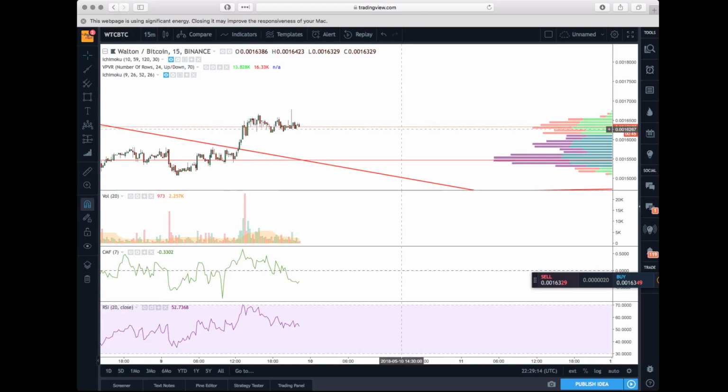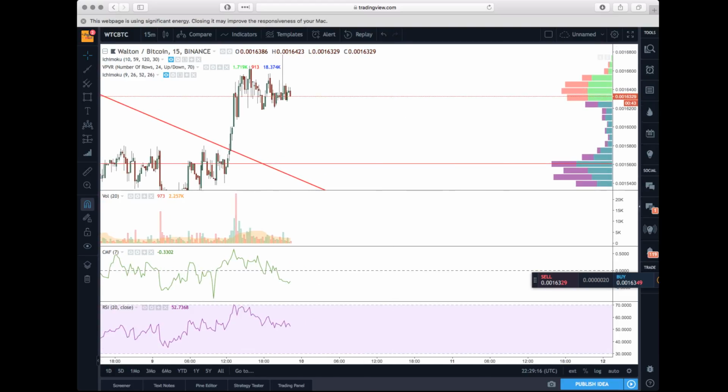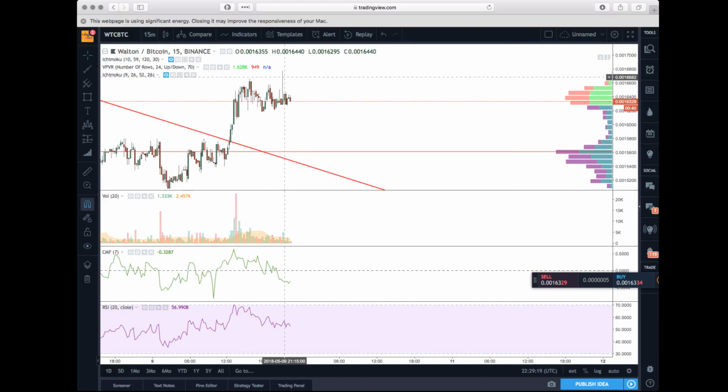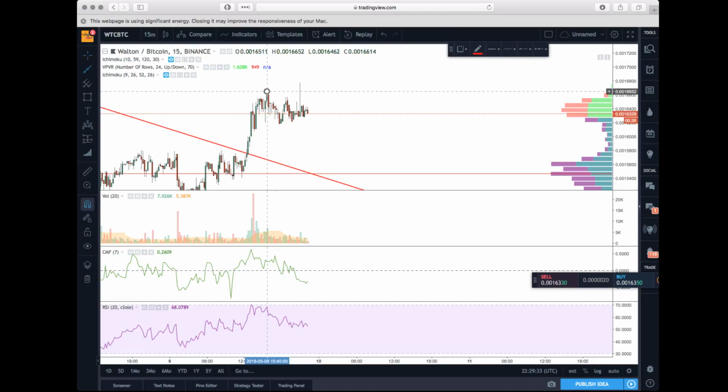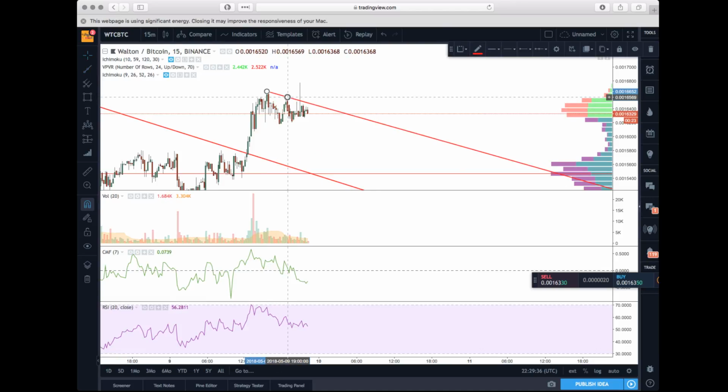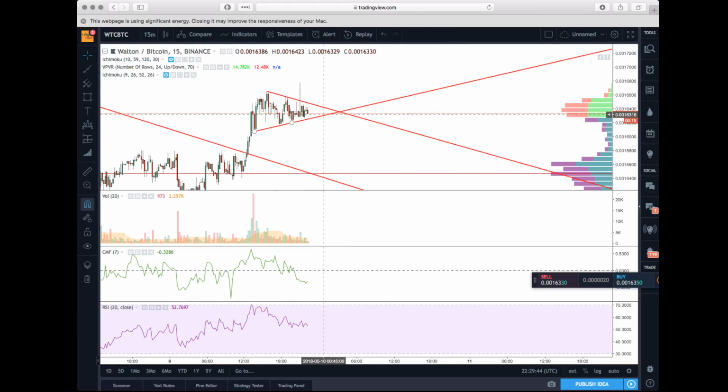I'm going to go down to a 15-minute. Let's see what's going on here. All right. So you're going to get some crazy wicks like this. I'm just going to discount that as an outlier there. Maybe somebody opening a larger position or trying to manipulate the market a little bit, trying to break it. Because when I draw this, you'll see what I'm talking about. We've got this, and we've got this. Okay, so that's a little symmetrical triangle. Symmetrical triangles can break either way. It's hard to tell what they're going to do.